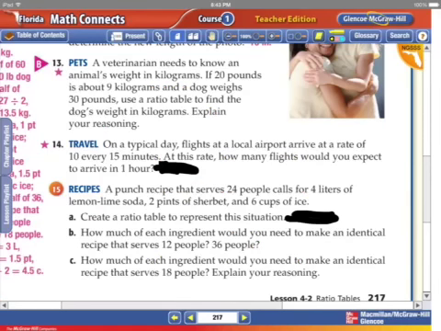And then these last sets of problems are the same types of problems. The only thing they're doing is they're just words. There's no table set up for you to figure it out. So you've got to read the words to figure out what you're trying to find. So let's look at number 14.